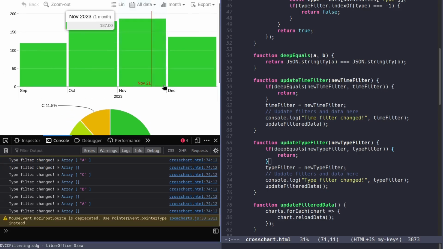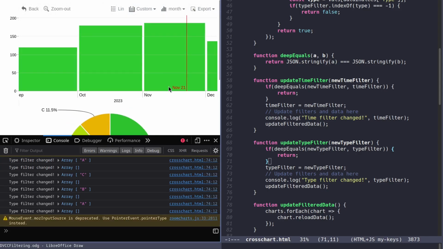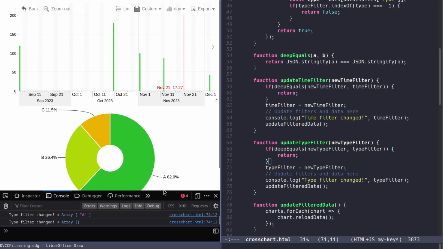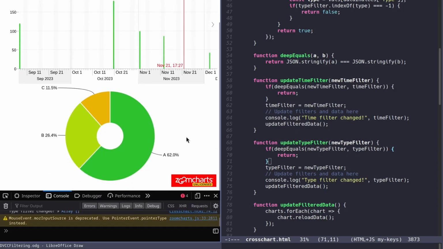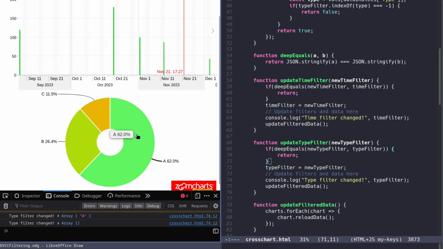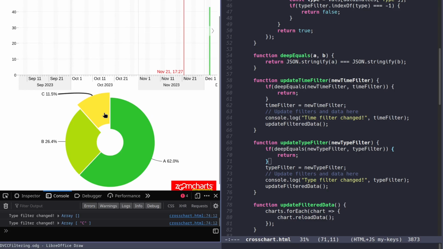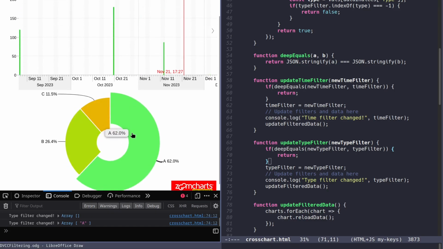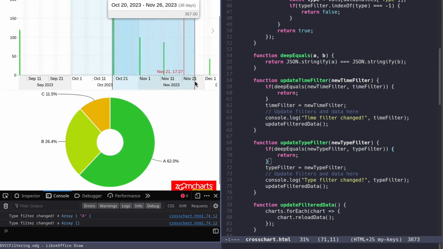So actually, let me zoom in a bit. Let's keep the view, but set it as day views, because I think that'll make it a little bit more clear what's going on. And, sure, something like this. If I select A, you notice those have vanished. If I select B, a bunch of those have vanished, and so forth and so on. So it's only showing the ones that are appropriate for the correct type, just like we intended.